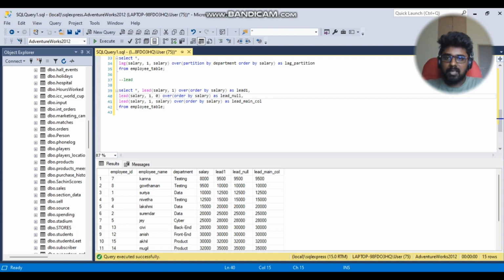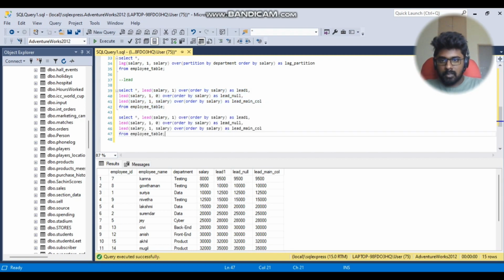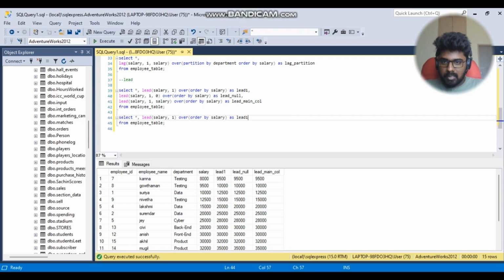Instead of simply keeping one, suppose I want to fetch the last 3 years' salary or last 2 years' salary, then we can simply put two here. So I'll copy this query and remove the other things to avoid confusion, and here I am making it two. For lead or lag, we can fetch any values based on the requirement. Okay, cool. Let me run this now.